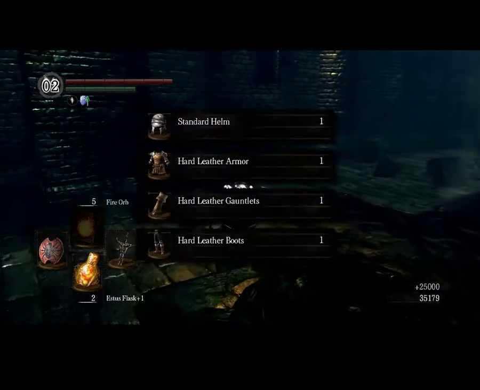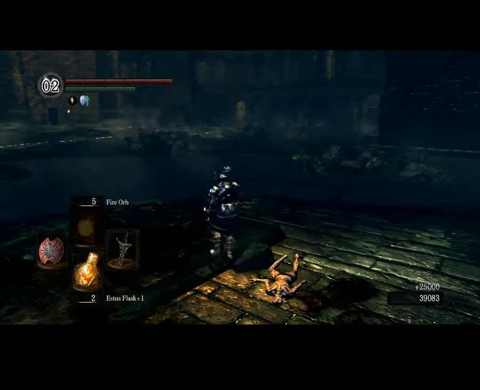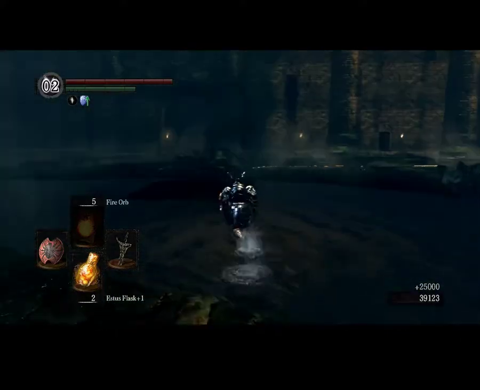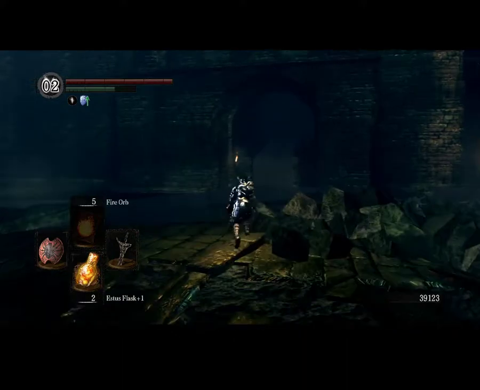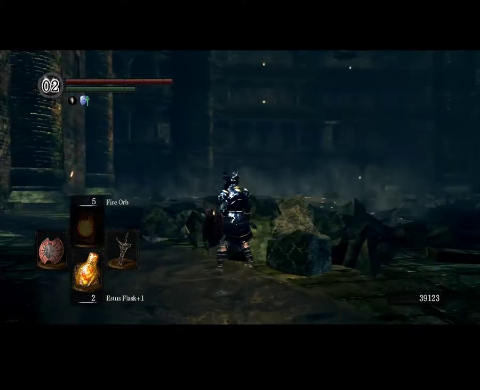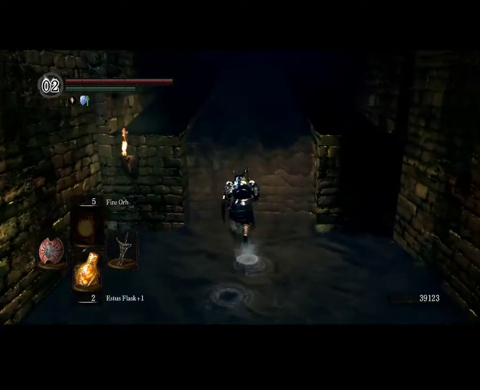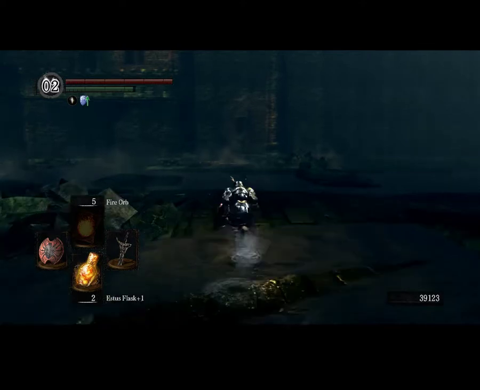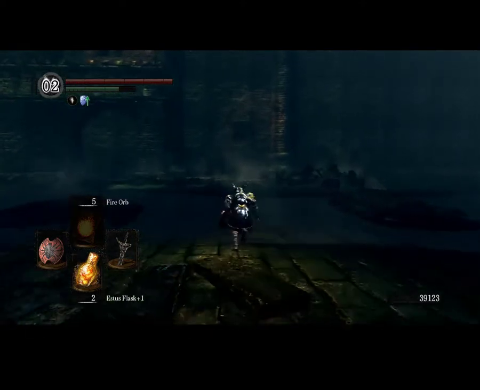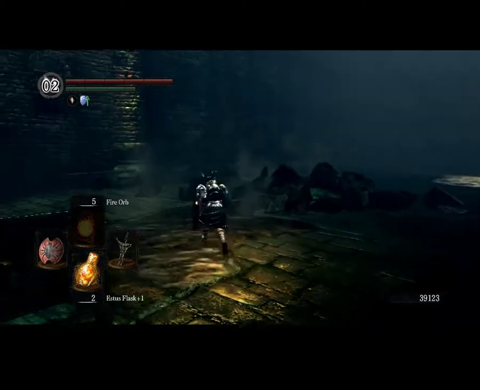So I think what we're going to do is use the Homeward Bone. Well, first let's explore just a little bit and see what there is to see. Maybe there's some other areas to explore. Nope. Maybe some items we can pick up over here. And then, okay, so I think we're going to Homeward Bone back to the bonfire, just because I don't want to do that ever again.